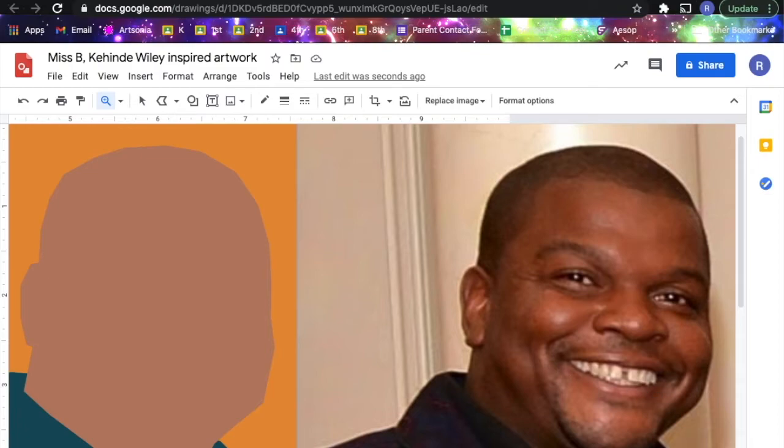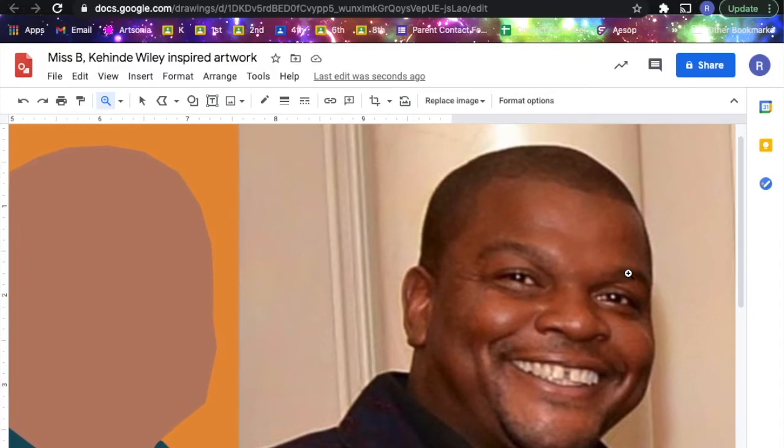So I am going to start with the outline of his hairline. And that is because that's going to help me to place the shapes that I create. Because I know that his hairline is going to line up with the points that I made before at the top of his head, right? So that helps me to figure out where exactly that's going to go. So I'm going to click and drag and create his hairline. This is going to sit on top of the head that I drew.